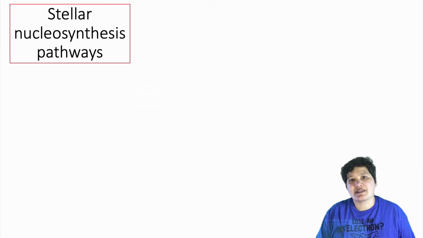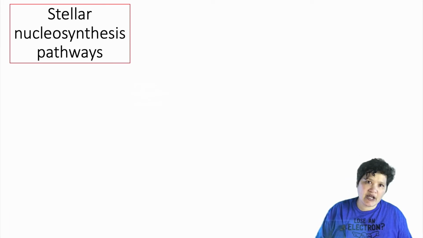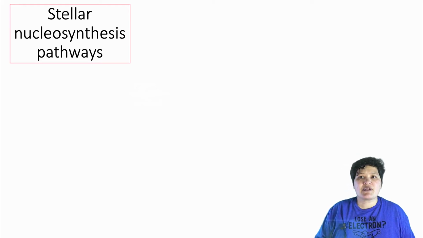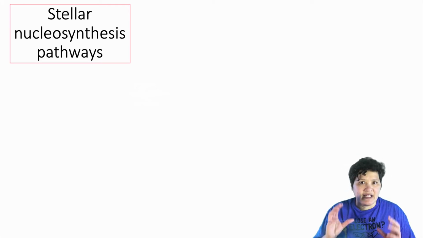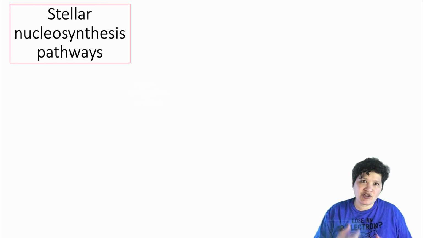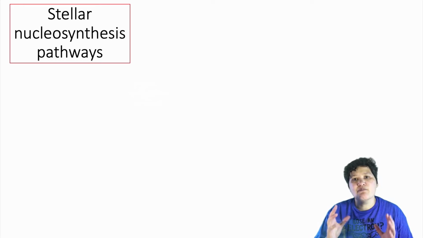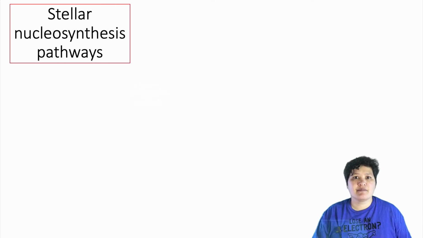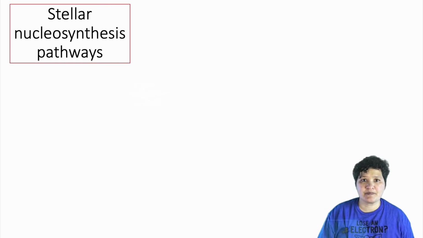And it's this process of stellar nucleosynthesis that has changed those into all the elements we know today. But stars don't create every element equally. And this is what I particularly want to talk about today, because it turns out that the elements that are the most abundant are the ones that will affect what life will be made of. So let's look at what sorts of elements are made in large quantities in stars.